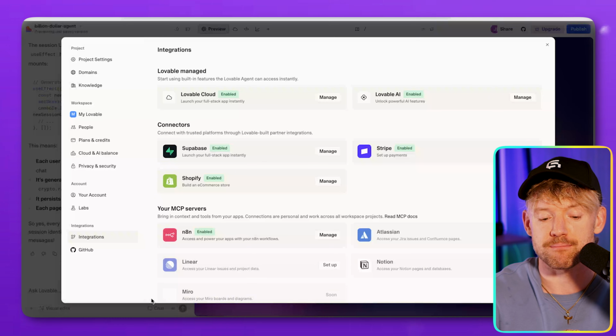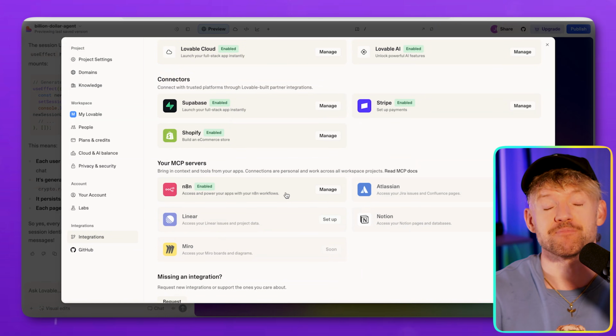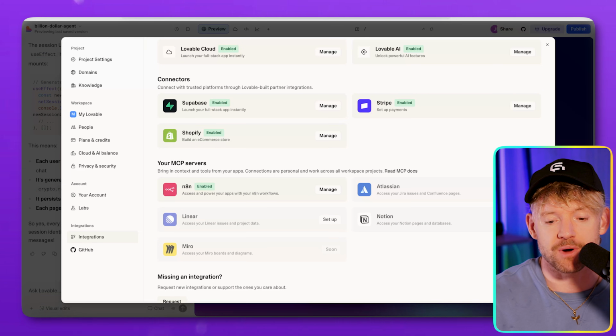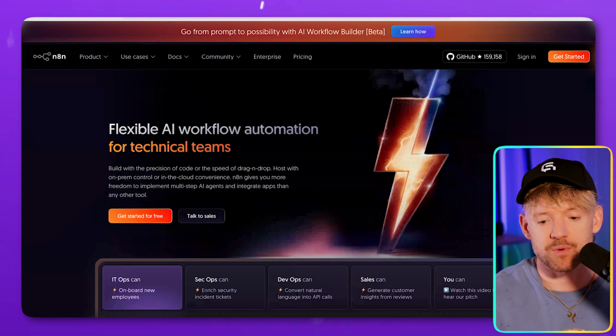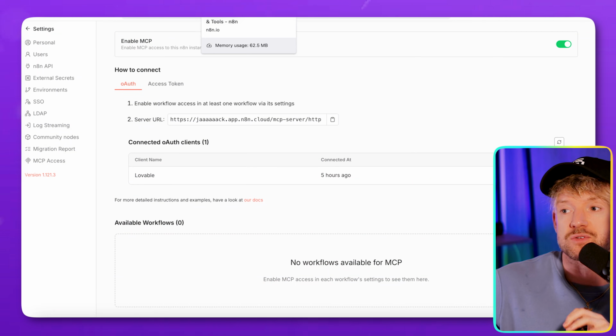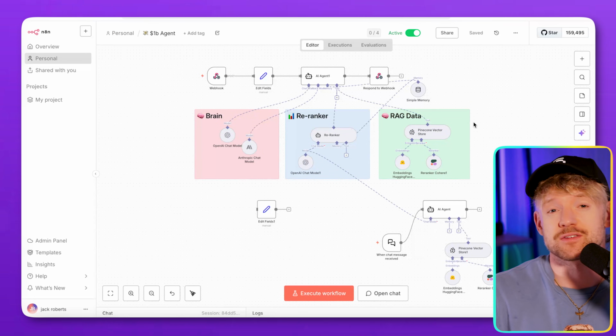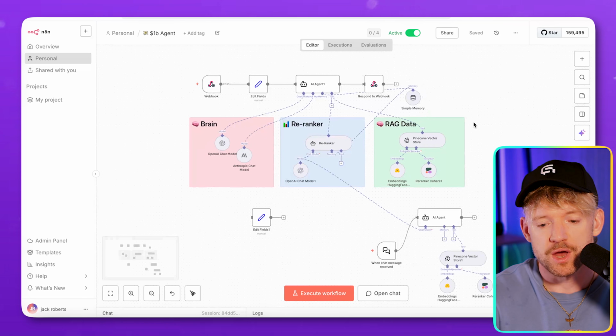If you don't see that, you can click on manage integrations, and then you simply enable n8n MCP, which basically means that when we create any chatbot for your business, and let's say that chatbot has RAG memory, and we've got a beautiful n8n scenario with RAG memory, we actually don't need to reconfigure the webhook. Lovable will be able to understand everything that's happening in that scenario. So you don't have to do any of the plumbing, meaning you build it a lot quicker. So let's do this as a real live work case together. Then I'll show you how you integrate it into things like anti-gravity and Claude Code. So we've got this set.